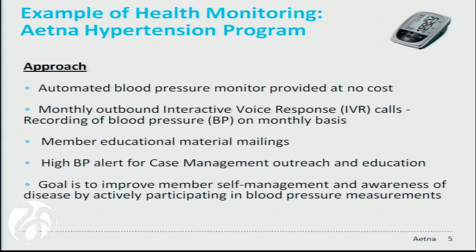About 50%, if you look at the national data, of people are inadequately or suboptimally managed. So an astounding array of people, despite the presence of antihypertensive medications and good interventions, are not receiving optimal care. What can we do about that in a scalable way that really reaches out and tries to engage people? Well, we can use an interactive voice response technology to try to engage them.